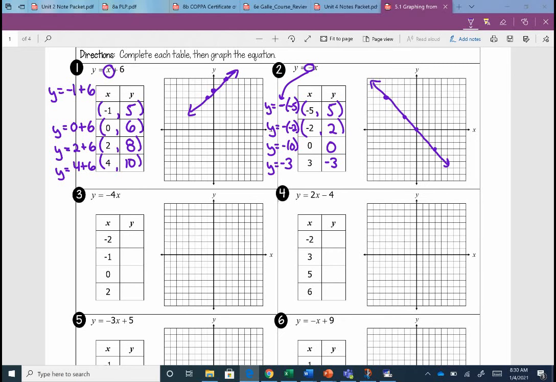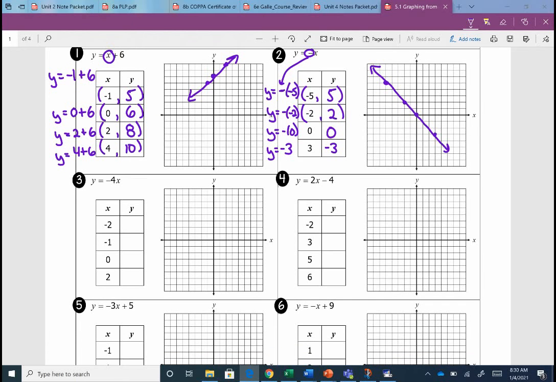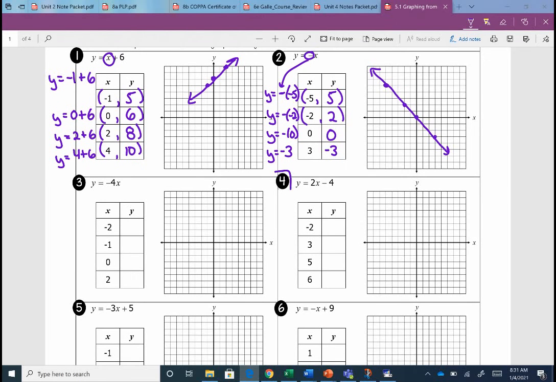And actually, guys, I want to do one more with you. Then I want to give you guys some time to try just a few of these on your own. Let's take a look together at number 4. I know for some of you that bothers you that I just skipped 3. I'm going to save 3 for you. 4 is a little tougher.